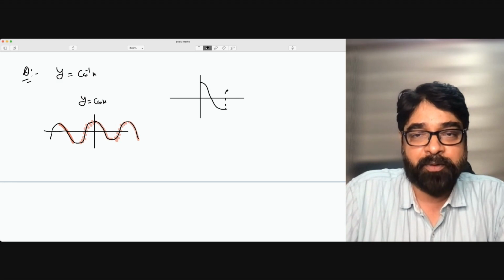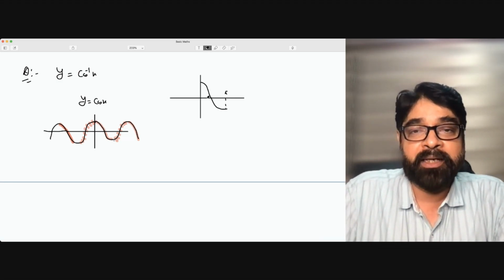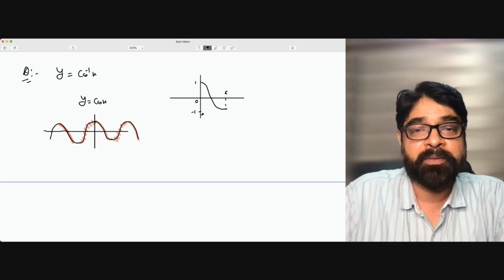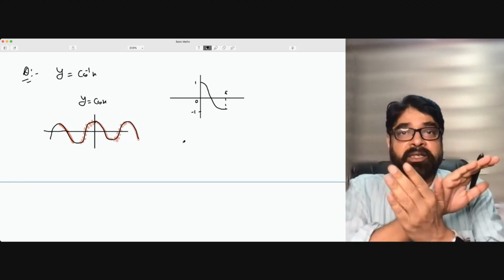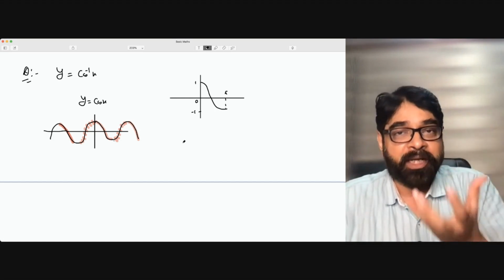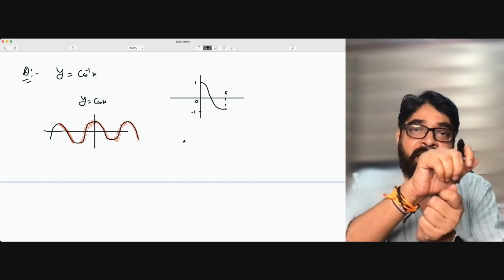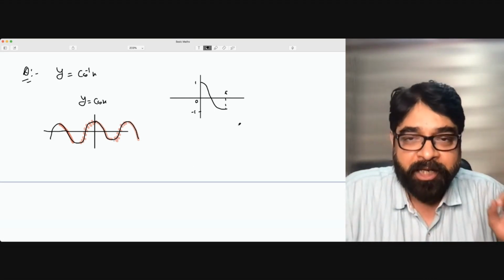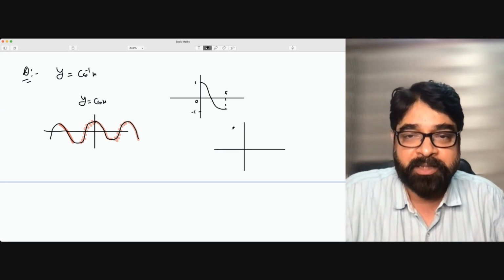This point, all of you know, is pi. This is the 90 degree, this is the 180 degree. No need of writing this. Only write the extremes. And the extremes: this is 0, this is 1, this is minus 1. Do that process. Turn the page. Initially, I will suggest you take a simple piece of paper, draw it, turn the page like this, and then rotate 90 degrees clockwise, and then see from the backside. If you are doing that step clearly, you will see this kind of thing.